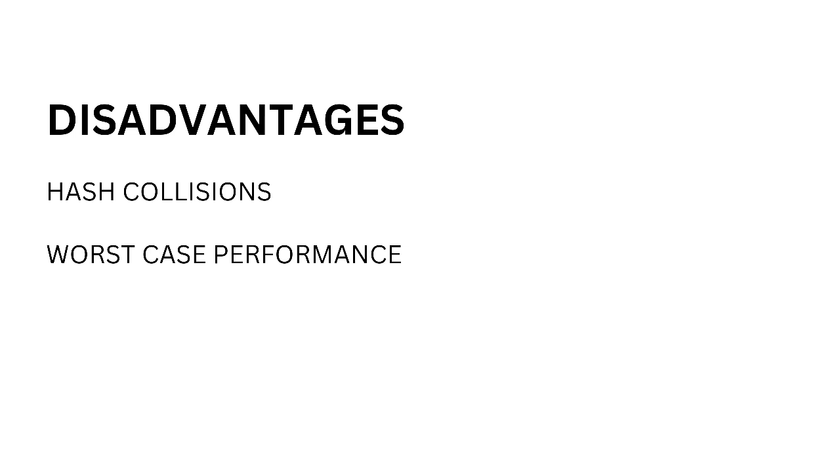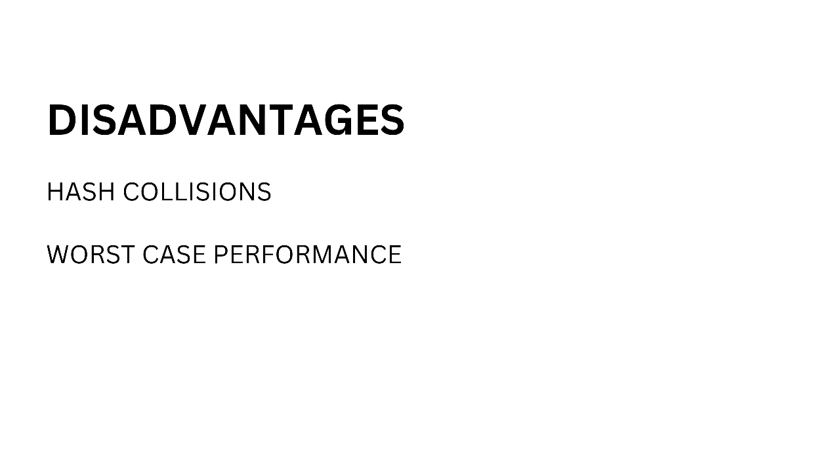Now the disadvantages. Disadvantages are pretty simple: hash collision and worst case performance. Hash collision: different strings can have the same hash values, a collision, which requires extra character comparisons, and that's where the hash collision happens. This is a particular drawback of this algorithm. And then there is worst case performance. The time complexity can degrade to O(n*m) if collisions occur frequently. That creates a worst case time complexity inside of this algorithm, which is a bad thing, which should not happen.